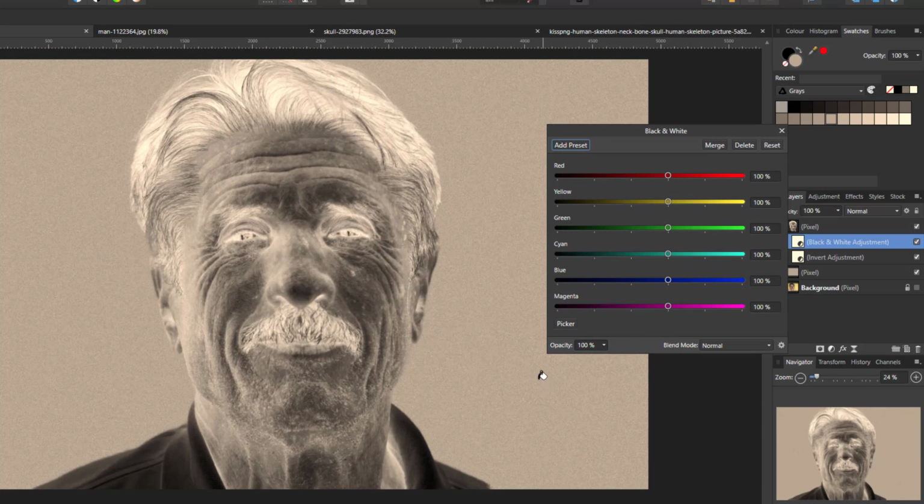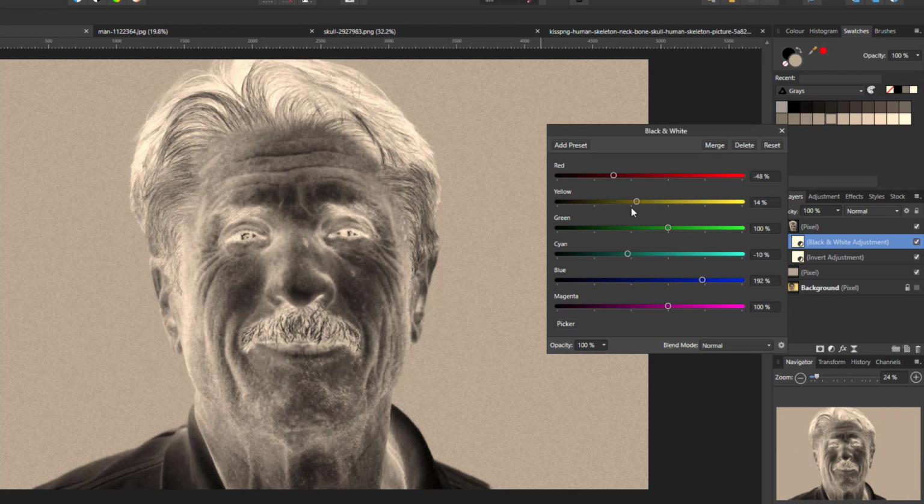If it was a normal non-inverted picture, you'd probably alter the reds and yellows to alter skin tones and what have you, but because it's inverted, it's sort of like the reverse, so blues will affect the skin tones more than any of the reds will. So if you want to make your image darker or lighter in the skin areas, you need to use the blue sliders rather than reds and yellows. I mean, you could try reds and yellows, but that is affecting the hair more than the skin. Yeah, I'm quite happy with that, so I can now close that.